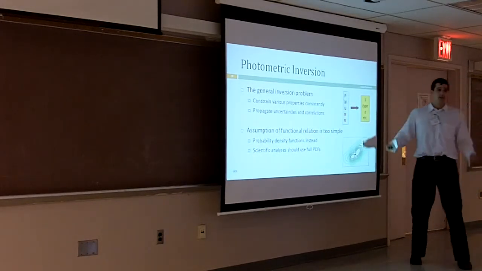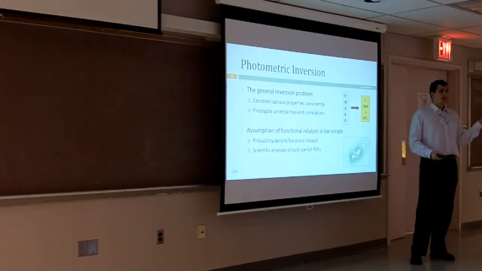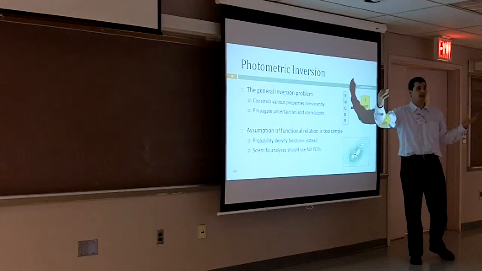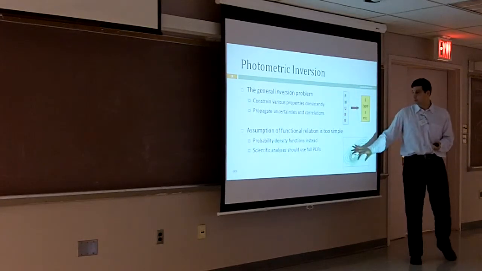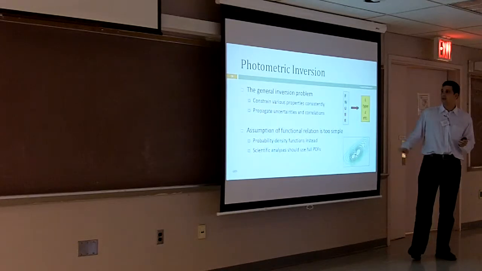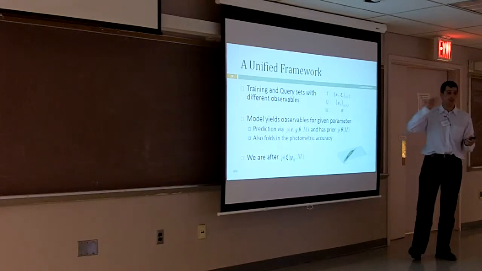And of course, you would want not just the estimate of these parameters, but the full probability density function. You would want to get the full PDF mapped out for you, so that you can actually do proper Bayesian analysis on this. All right, how do we do this? Okay. Start from scratch.